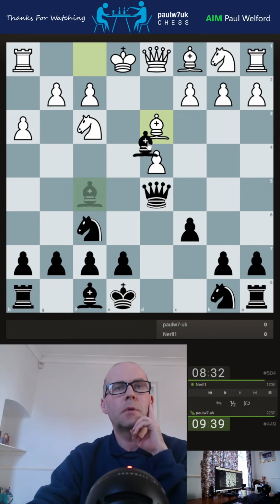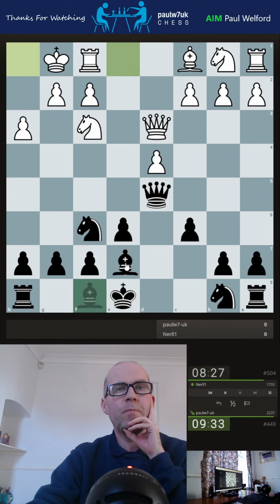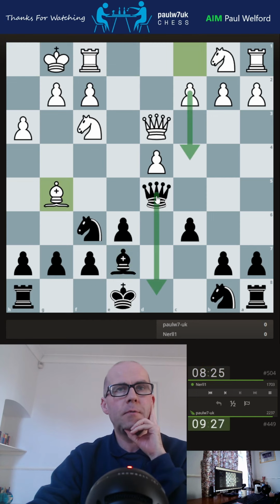Yeah, bishop up, so I think that's fine to trade, and then e6. I don't think there's anything particularly better. I just get the bishop up, castle. Now, I could go here, then the queen can't retreat. So I think I'll just go here. I'm just going to drop back when c4 comes, assuming it does at some point.